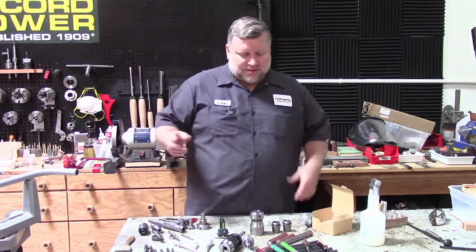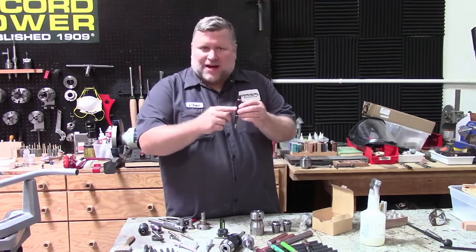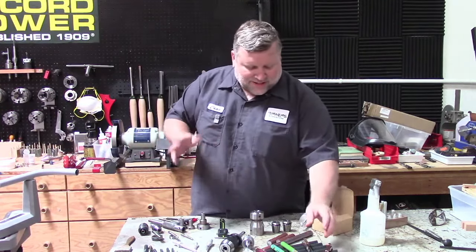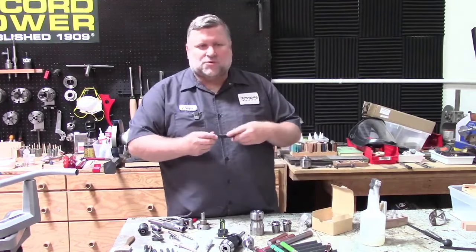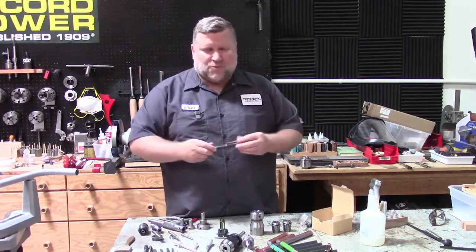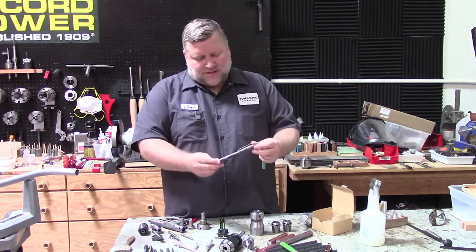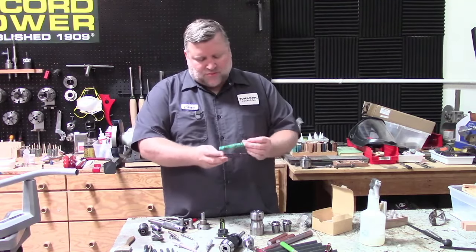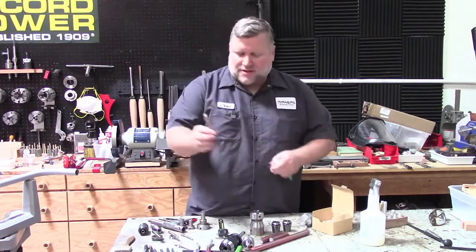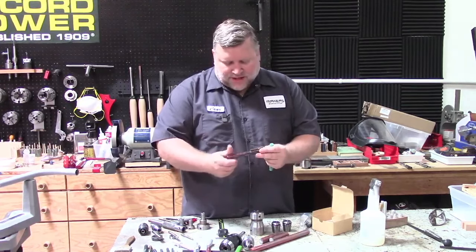What is a custom pen? If you've made pens, you've seen pens with kit parts where you make the body and assemble. Nothing wrong with that — I'll never stop making pen kits. But a custom pen is more individual. If they like a fat pen, a skinny pen, a short pen, a long pen, they can make it. With a clip or no clip. You can see this one is satin and this one is more of a shiny finish — you can tailor it really nicely.